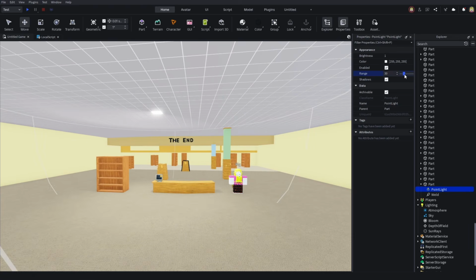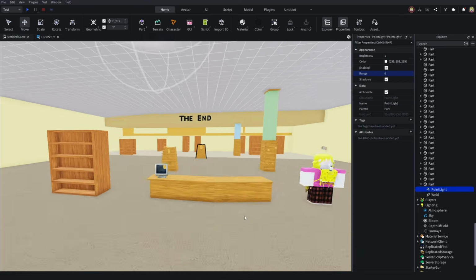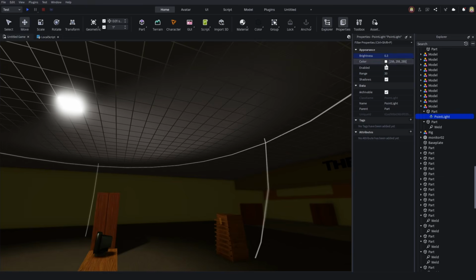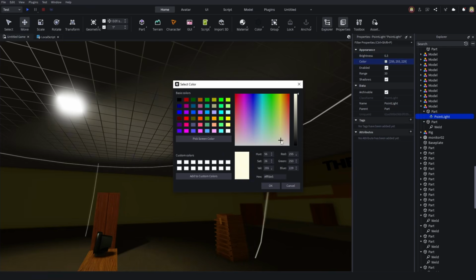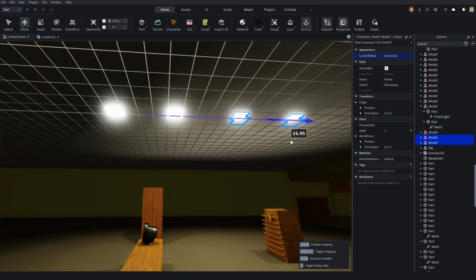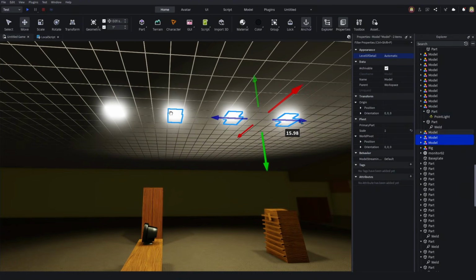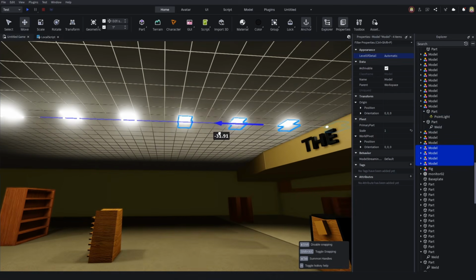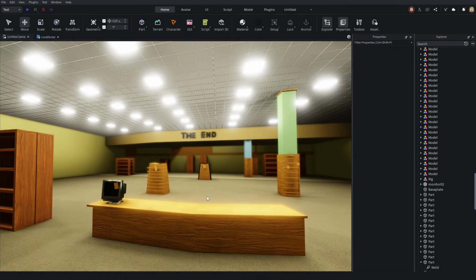Okay, so now I have to work on the lighting. I have a feeling this is going to be pretty difficult. The lighting isn't quite right here.